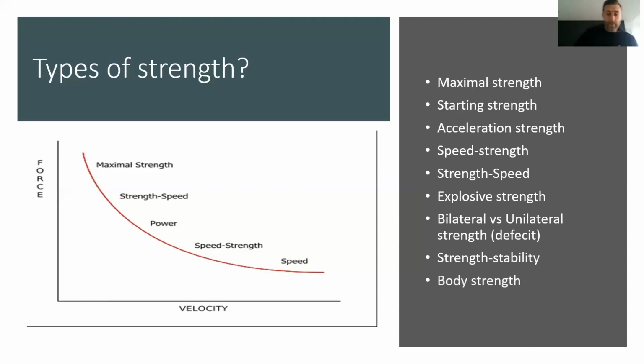And also a big thing in football is obviously it's a contact sport and players need to be able to use body strength. This is something maybe we see more in the younger players that are transitioning through into the first team. Have they got the physical capacities, the strength, the upper body strength to be able to deal with the demands of playing at a senior level? So again, some of their programs will look different to some of the more experienced senior players in terms of how we continually develop them physically. There might be more emphasis on hypertrophy work with those players as much as the performance or strength and power work that we do across the squad.